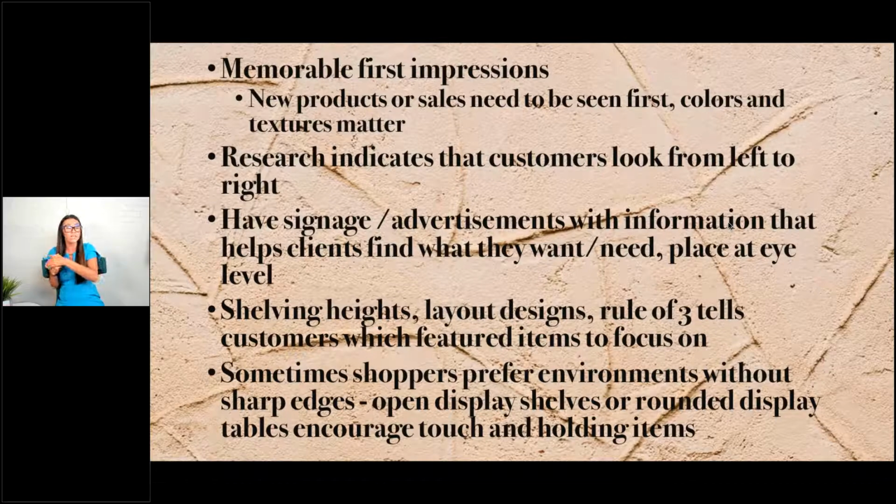I think that actually has a lot to do with the way we read. You read a book, you read from left to right, you flip your pages. Granted, you flip your pages from right to left, but you're reading the left page first, then you're reading the right page. So we naturally look from left to right, and we naturally look from the top to the bottom. That's how our brain works automatically.